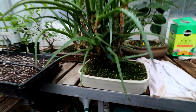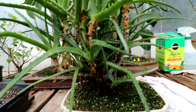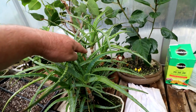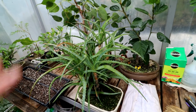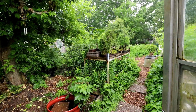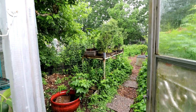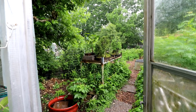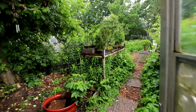The aloe, I think I'm going to have to do some pruning on this also. It's just to give it a bit of shape in the upper canopy. There's a shoot at the back that's getting really tall and vigorous, and I just want to keep a rounded canopy on it. So I'll have to do a little pruning. It doesn't look like the rain is going to end anytime soon, so I'm going to make a mad dash indoors, and I'll either watch some bonsai videos or answer comments on my videos. So here I go.